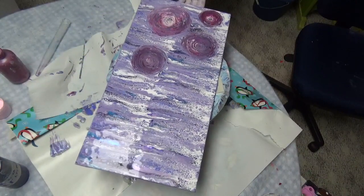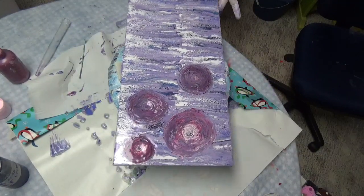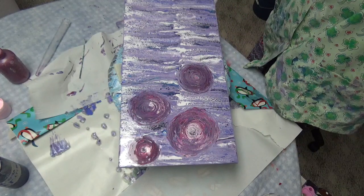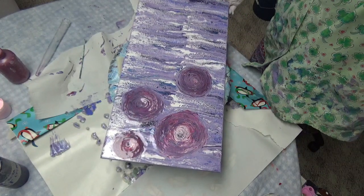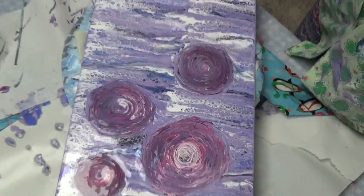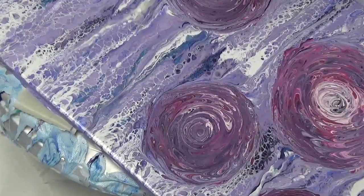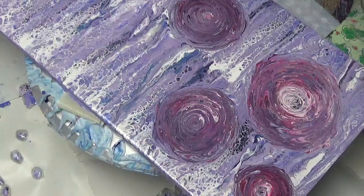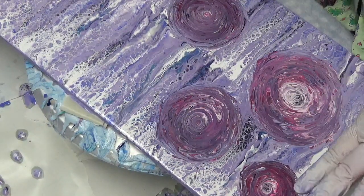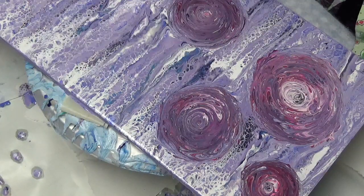That'll be definitely abstract, huh? Let me bring you in for a close-up. Since this is higher, we can do that. Can y'all see those? Look at these right here. That looks so pretty in person. So pretty. And this swipe is so beautiful.